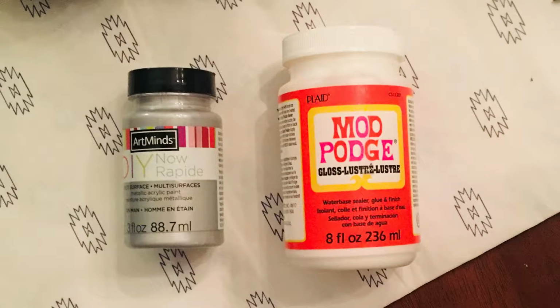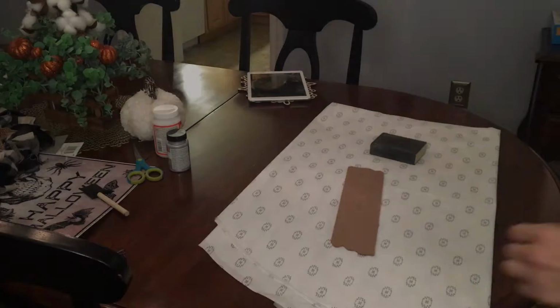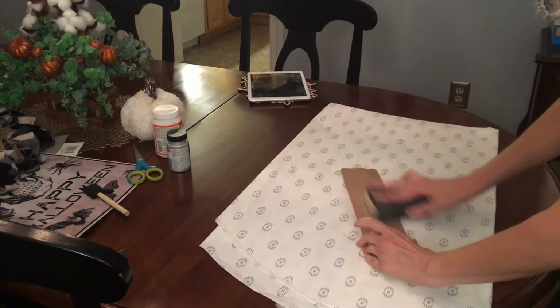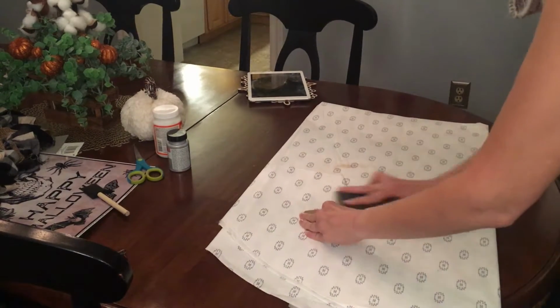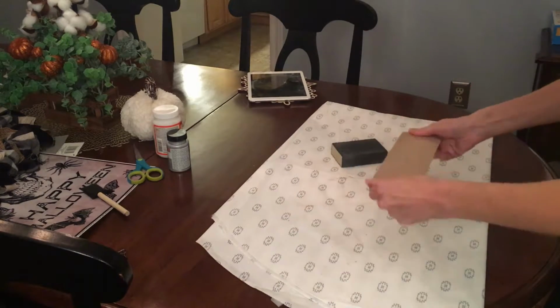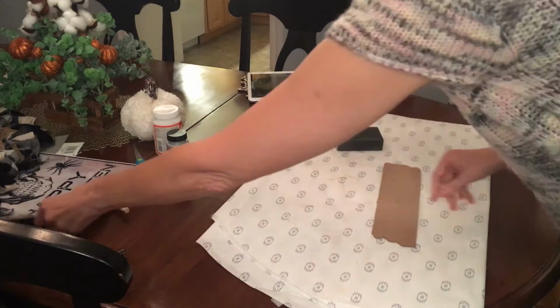And then I went in with some silver Art Minds paint. It's actually Tin Man and some Mod Podge. I had an old fall sign, so I used the back of it and I sanded it down, and I put just one thin coat of the Tin Man paint on it.